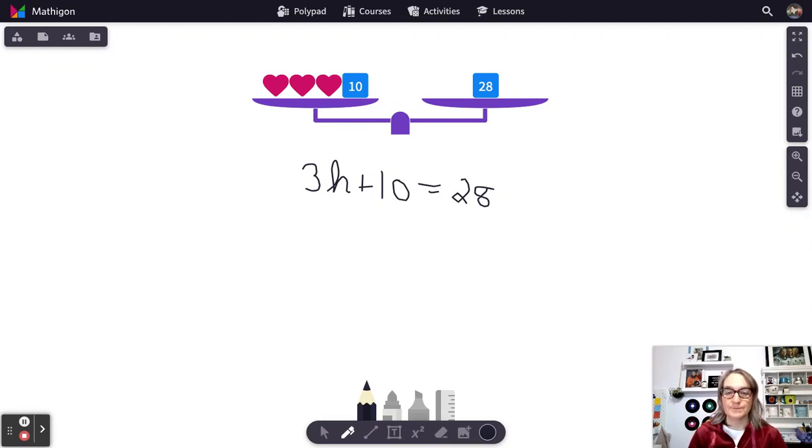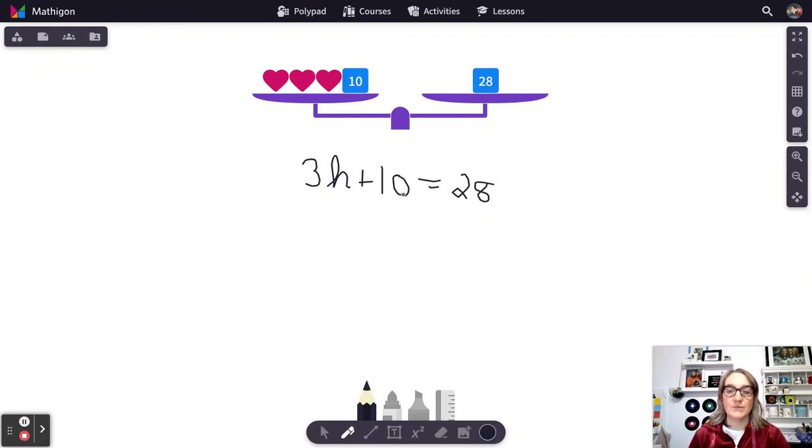is equal to. So we do have h on one side of the equal sign, but we also have this plus 10, and it's kind of getting in the way. So how do we get rid of the plus 10? Well, what if we subtract 10? Then we'd have 10 minus 10. So that might be helpful. So why don't we try doing that?